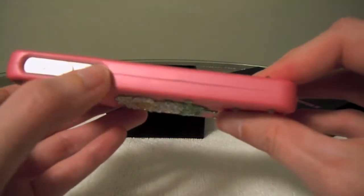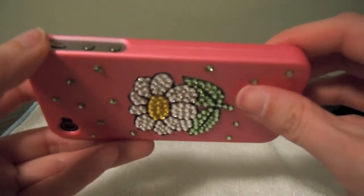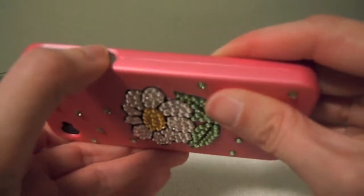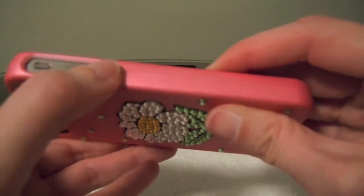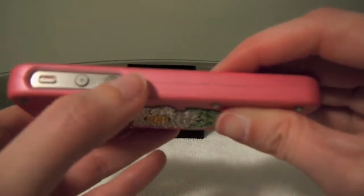Let's come around to the side. The buttons over here are very easy to access. If I had a suggestion to them, it might be to kind of carve out a little bit of this side here just so that the finger rests a little bit more comfortably and lets you press those buttons a little bit more comfortably, but really no problems.